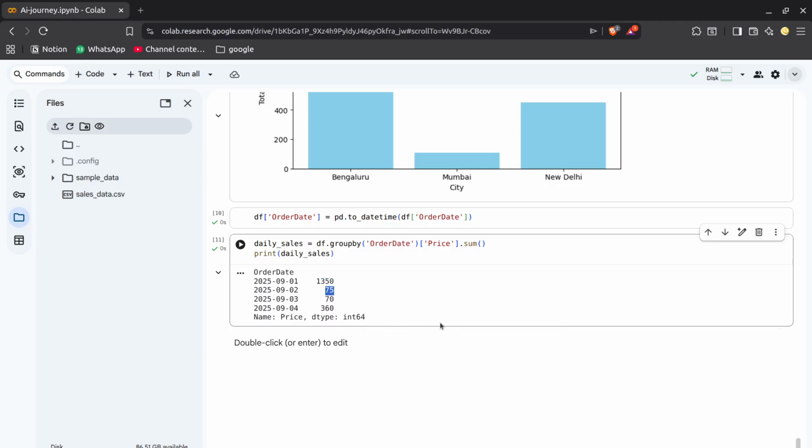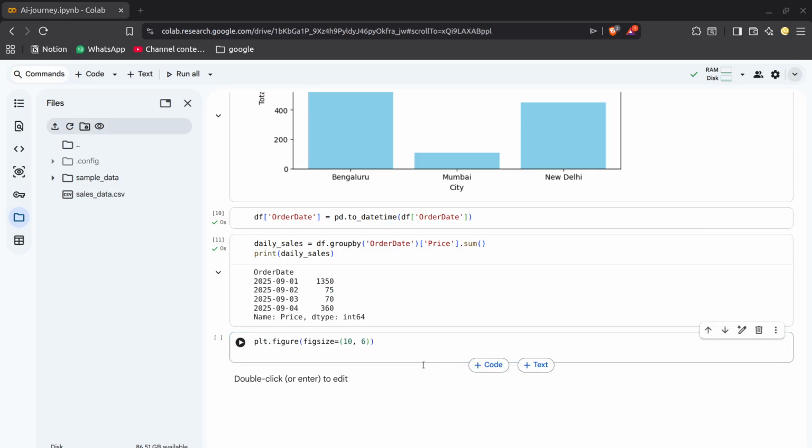Now step 2, we're going to create the plot. We need to follow exactly the same steps. First we use the figure function where we'll pass (10, 6) as a tuple.